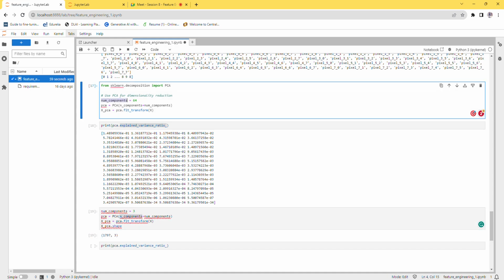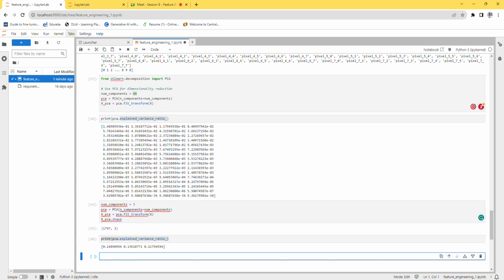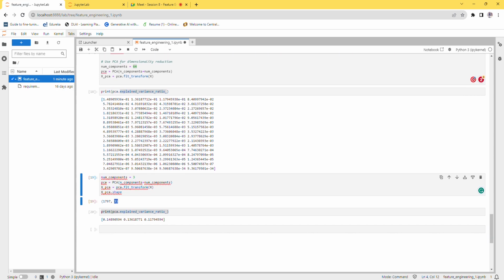Here n_components is 64, you reduce n_components to 3 and run the same thing, pca.fit_transform, and you see the shape is now reduced to 3. And if we look at the explained variance, first is having 0.14 variance, second is having 0.13 variance, and this is having 0.11 variance, right?